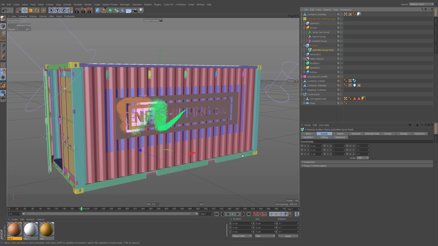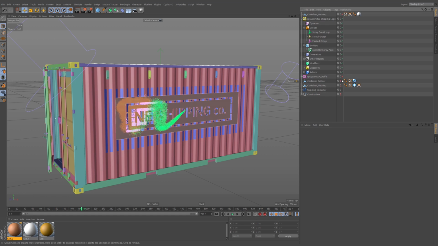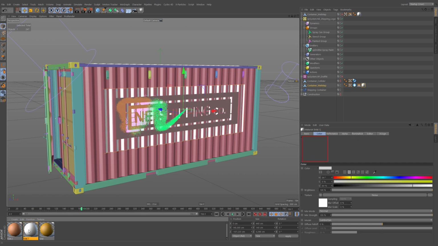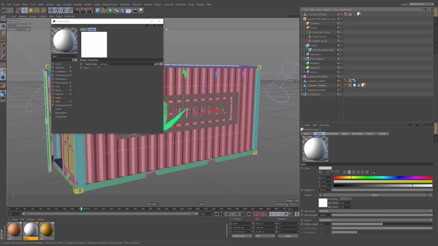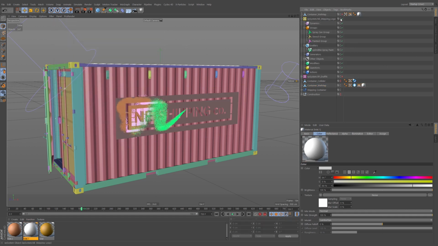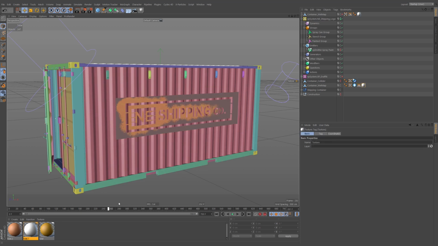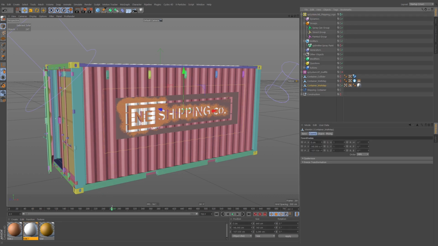Looking pretty cool. Let's jump down to our... Where is our other wet map? Oh, it's this one here, isn't it? Container wet map. Oh, I deleted the material, did I? There we go. If I just hide our emitter and stuff. Ooh, just the emitter. Oh, I'm putting it on the wrong object. There we go. Okay. So let's put that there.